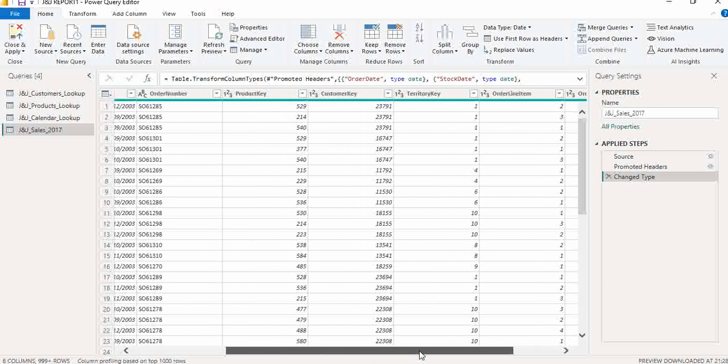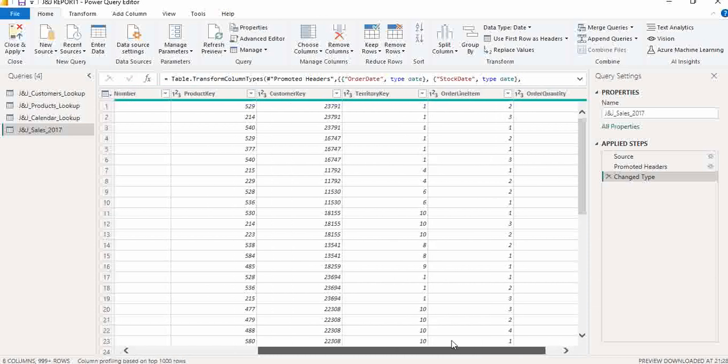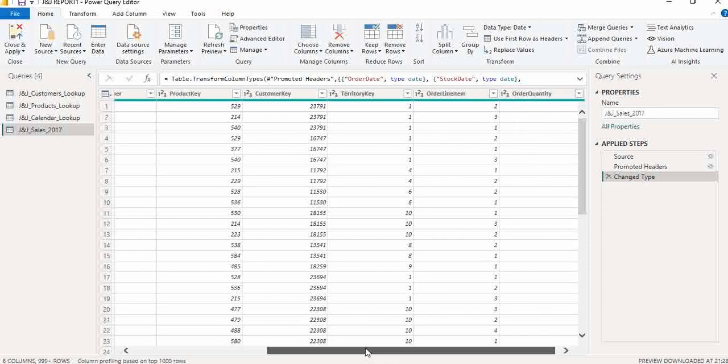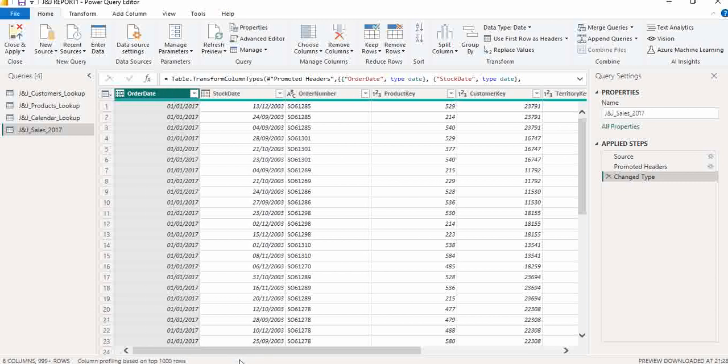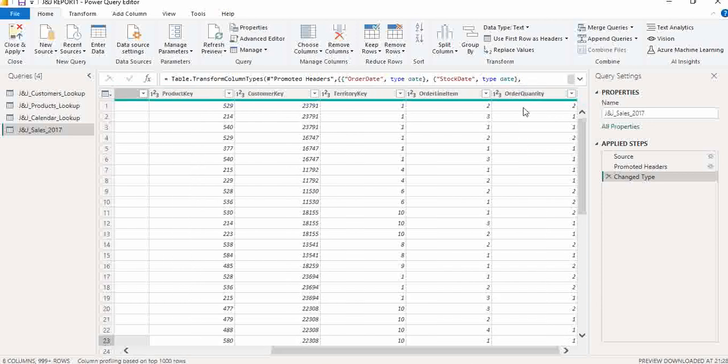Let's say what I want to do is to get the quantity by territory. Which territory has a higher order quantity? Where are we supplying most of our product? Sounds interesting, right? So I want to get the total order quantities for each of our territories, from 1 to 10 of them.